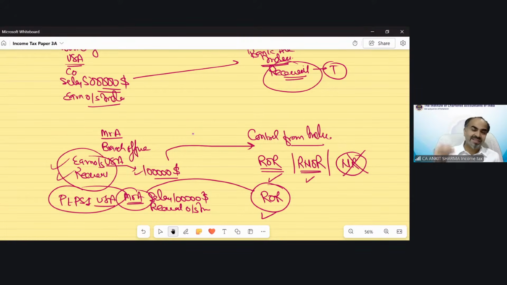Because we are a resident and ordinary resident, suppose you went outside India for 10 days, you provide some services there and you earn income. So it arises outside India, is received outside India, and is not even controlled from India, still you need to pay tax because you are a resident and ordinary resident in India. So if you are a ROR, it does not matter where you earn income, whether in India, outside India, even outside this world. Suppose you went to space for a mission, NASA has called you.